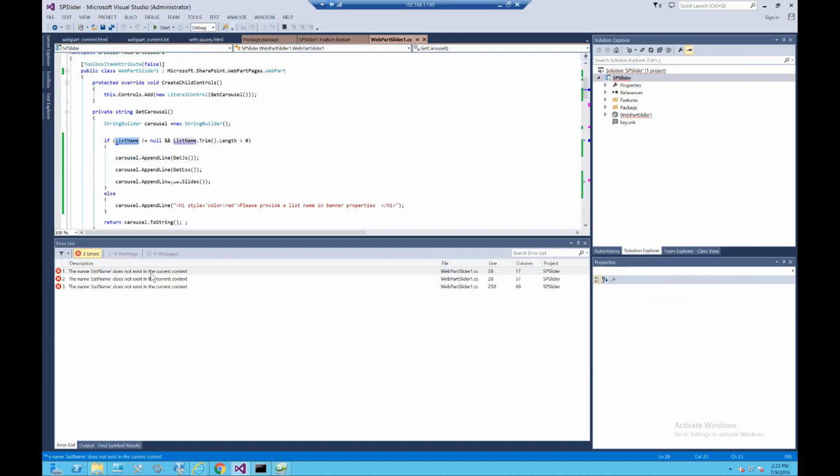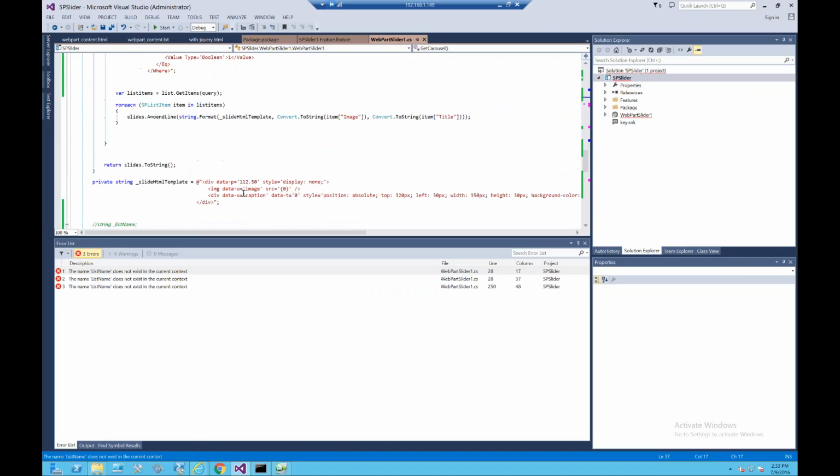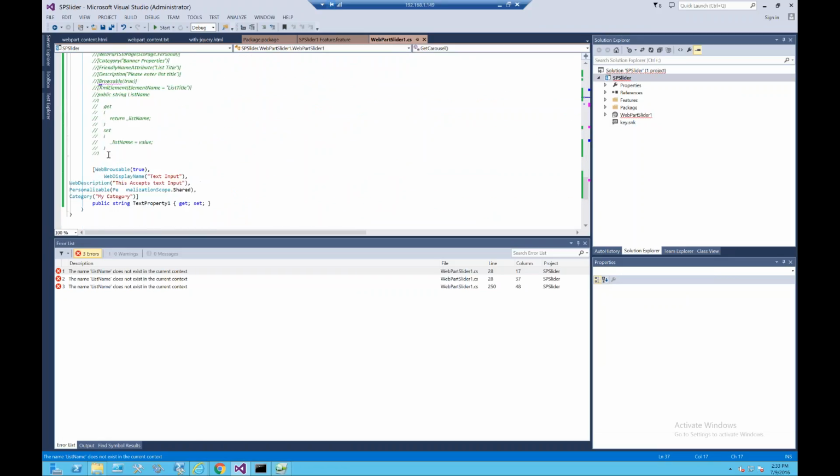Oh dear, what I did. Okay. Let me keep the list open, only the take of the properties.